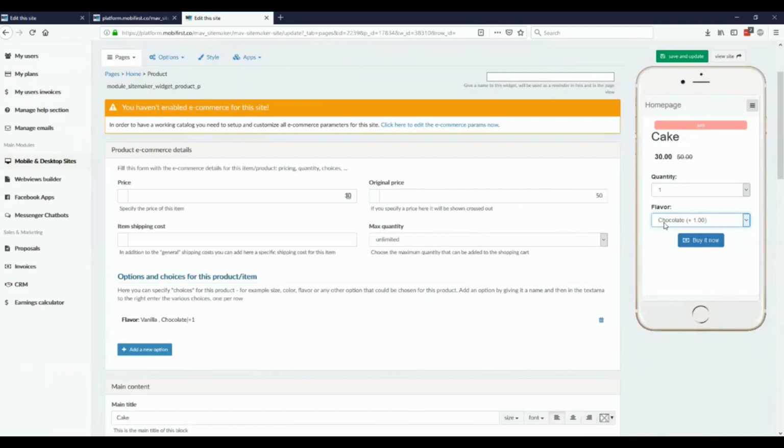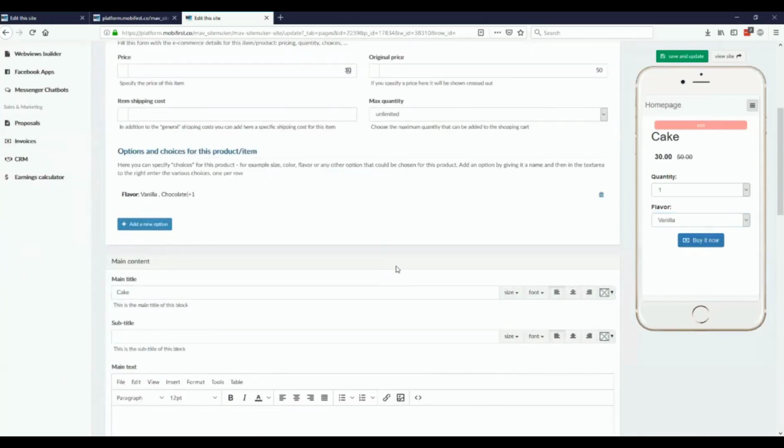And then clearly you would have to have, as it says right there, we have not enabled e-commerce. We're not going to go ahead and do that. We've done that before, so there's plenty of videos on the e-commerce. Right, exactly. And then we're going to do a separate training on that as well.